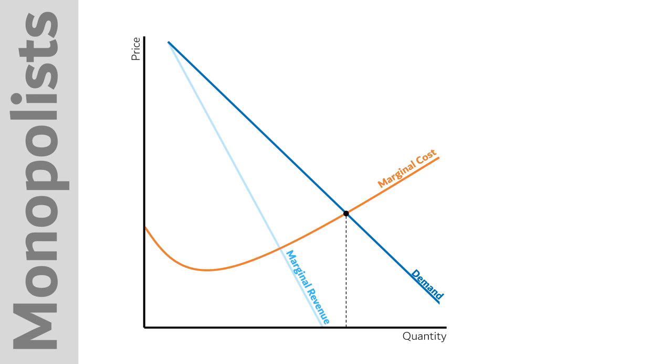But profits would be higher if the monopolist reduced production, letting their marginal costs fall until they're equal to marginal revenue. The reason they want to cut back on production is because it allows them to raise the price. In a competitive market, it would have no effect on the price. If one firm reduced production, there would be dozens of others ready to increase production to fill in the gap.